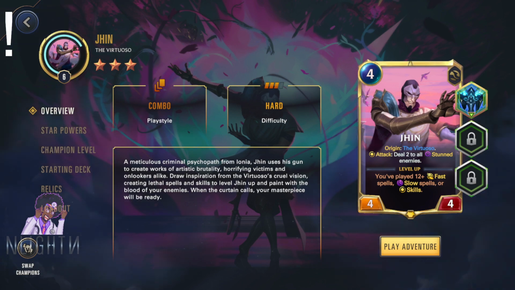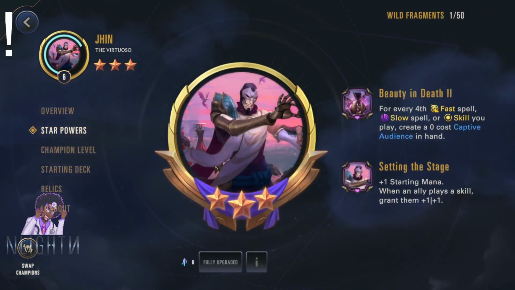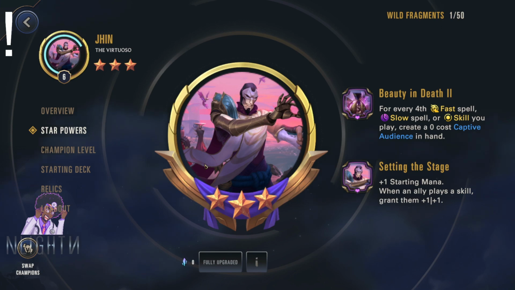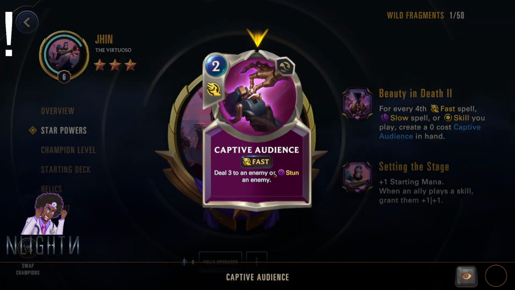Nice, and we're going to be playing some Jhin today. We just three-starred him. His special power is, for every fourth spell, slow spell, or skill, create a zero-cost captive in hand, which deals 3 to an enemy or stuns an enemy.